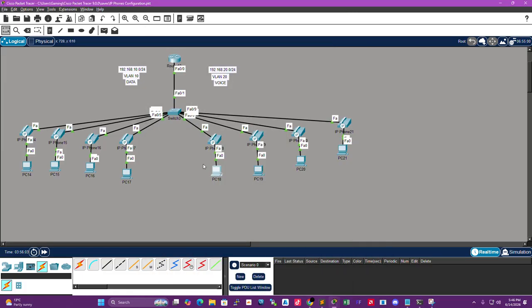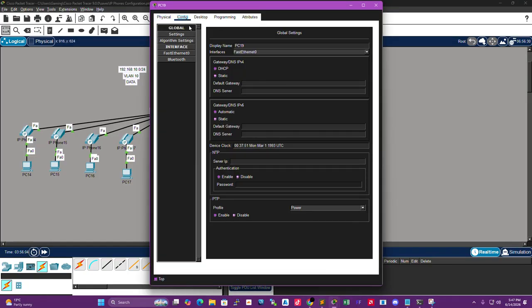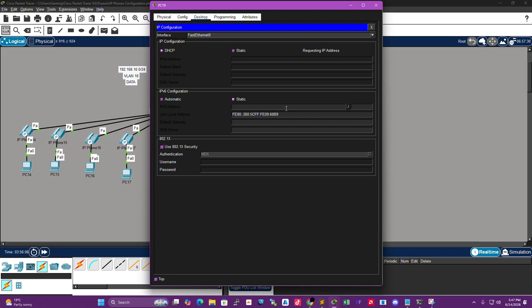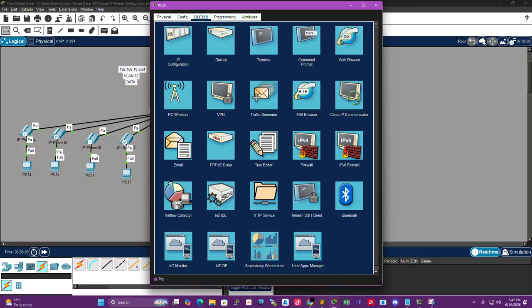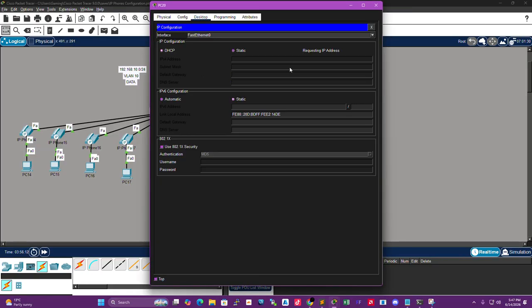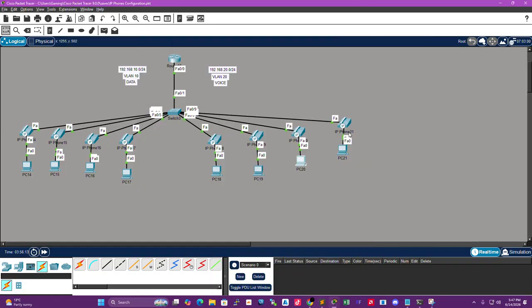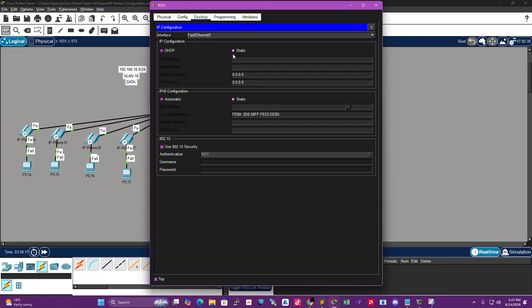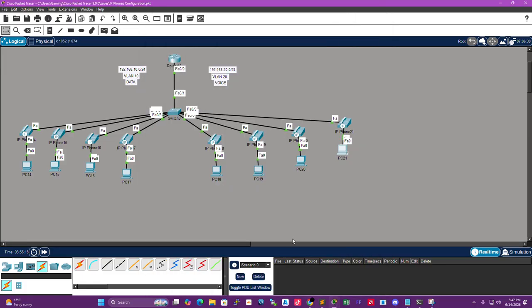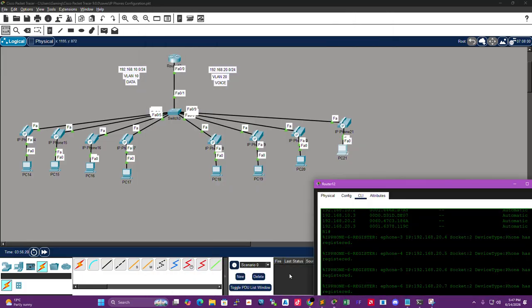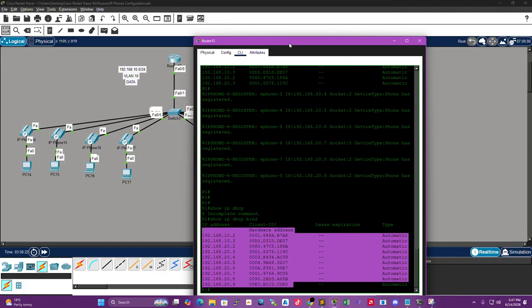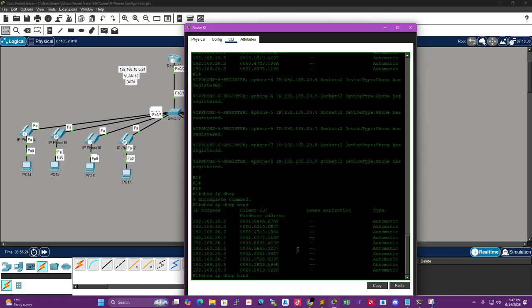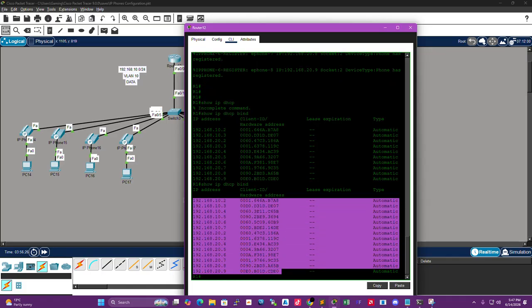As you can see, now let's go in here. Let's do the same thing over here. I'm not gonna select this one. I'm gonna leave it on a static IP, so that we will see that it won't show right now. All of them that I've actually enabled will show, except that one. Now let's do it over again. As you can see, these are the clients of the DHCP.